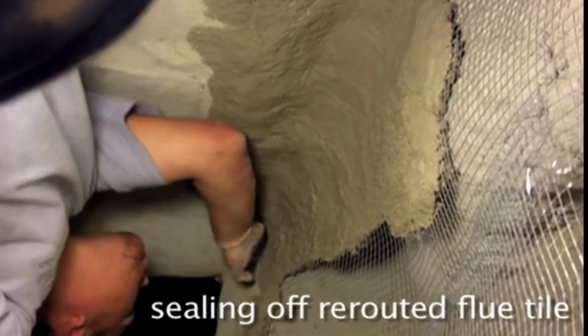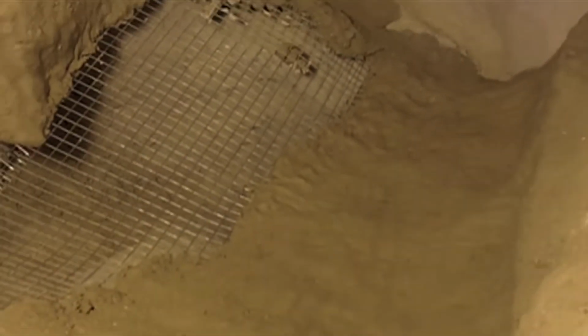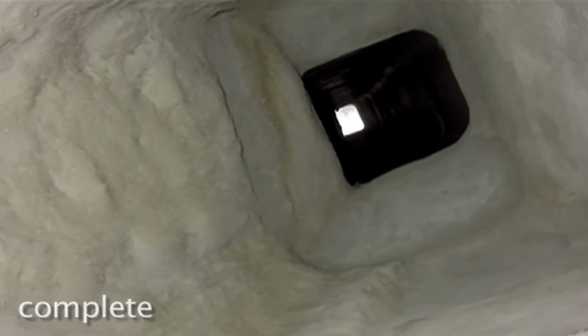A smoke chamber repair is crucial. The fireplace won't function properly if it's not parged smooth. It's not going to transition smoke and gases up that flue. The smoke chamber is designed to move the gases up there. You don't want those gases hanging out up in that smoke chamber area.